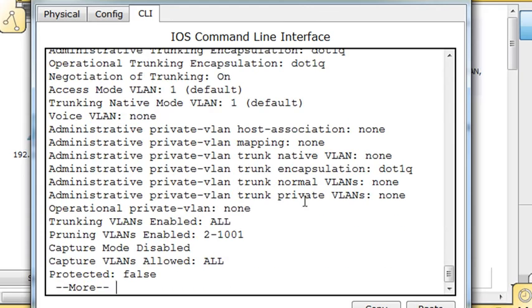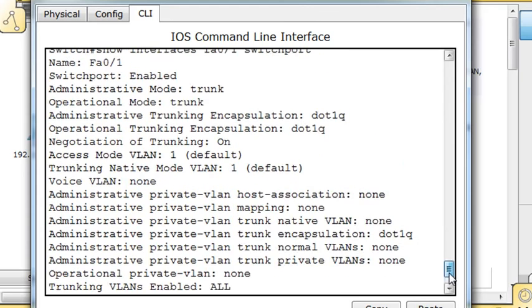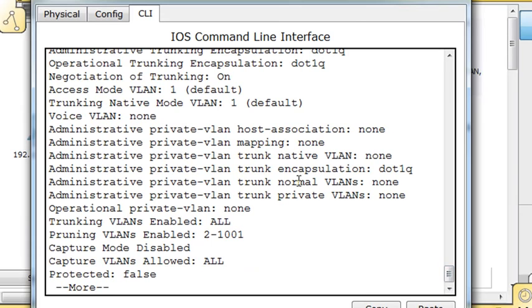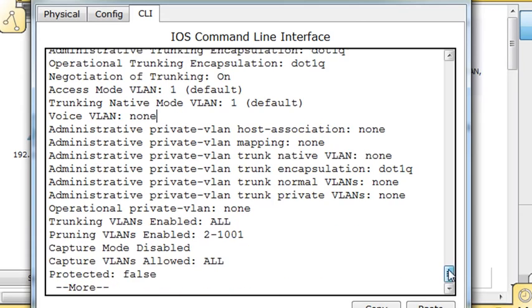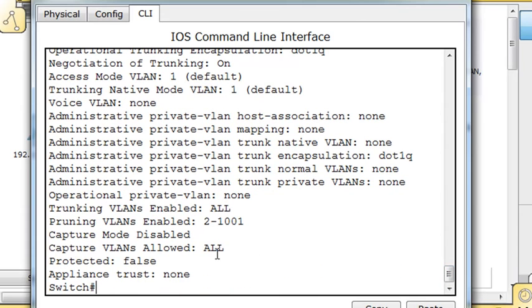And if we do that, you can see that on Fa0/1 we see that it's a trunk port, right? Administrative, and then look here, trunking native mode VLAN 1 default. So the native VLAN has not been configured, so it's defaulting to VLAN 1, just like I said. So we're going to hit the spacebar for more.